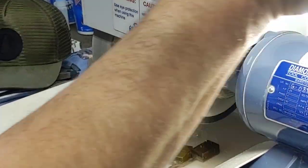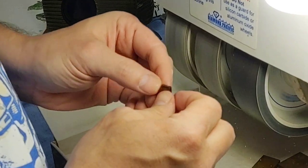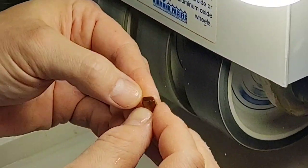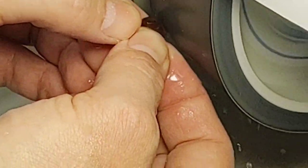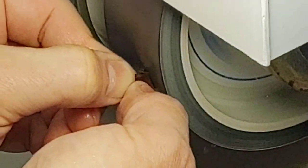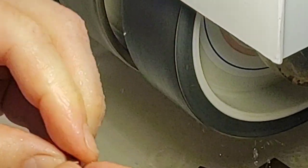So usually when you're working these fire agates, you're going to get that shape ready to the 220. So we're just going to start on the 280. I'm going to start off gently because you want to see how it's hitting your stone, especially with these fire agates, because they're a little more freeform. You're going to be a little bit more sensitive. And what I'm doing is I'm just giving it a slight angle towards the center, in towards the middle. So you're bringing the edges in on the stone.